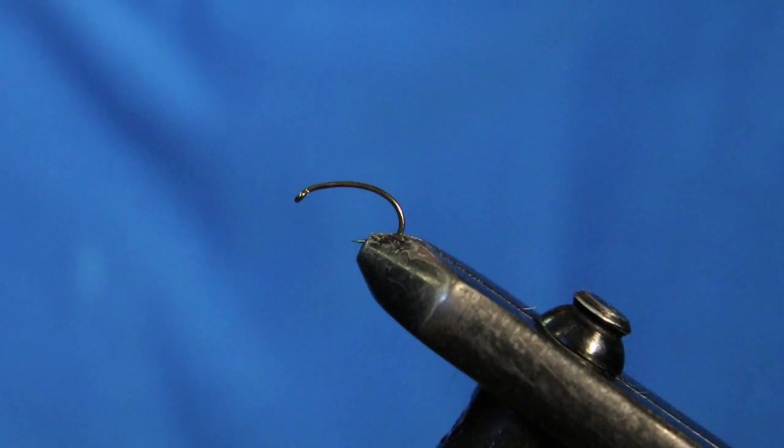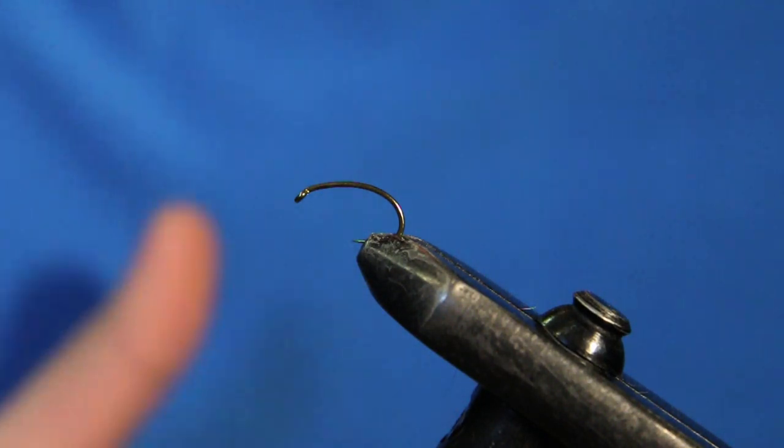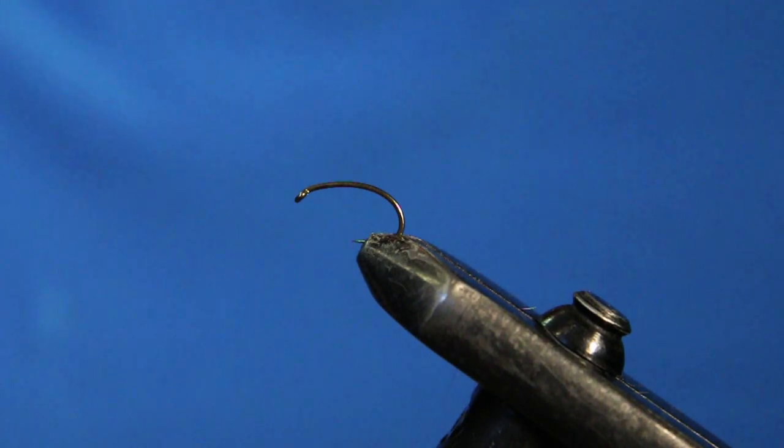I fished this a lot last year. As a lot of you know, I don't really fish dries — most of my fishing is either soft hackles, swinging soft hackles, or I do a lot of nymphing. My buddy, all he fishes is dry flies, and 9 times out of 10 when he's fishing dry flies and I'm swinging whatever hatch is going on like a blue winged olive hatch, I'll fish him 9 times out of 10. So this is a good pattern if you see there's a hatch going on and the fish aren't really coming up to key in on those dry flies. This is an awesome pattern to fish because there's not any weight so it's still under the water — it's about subsurface, so it's really high in that water column, and I just find that the fish key in a lot more than the dries.